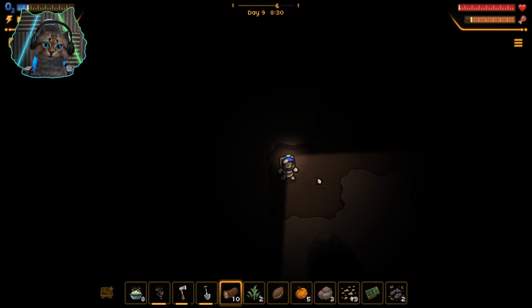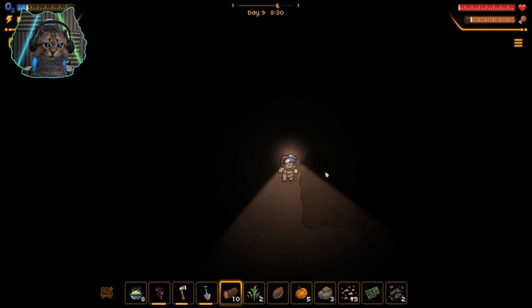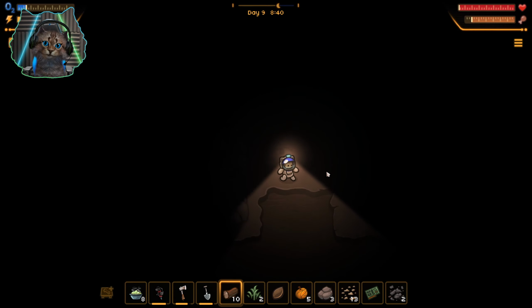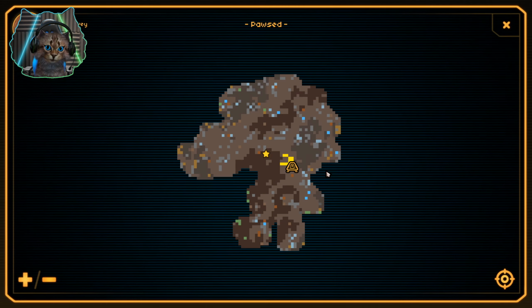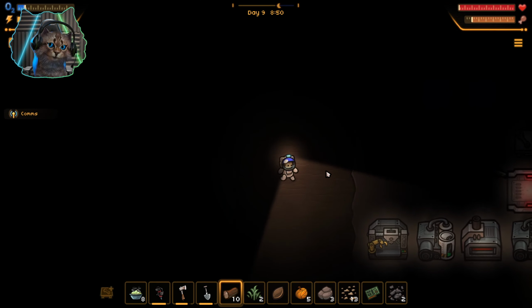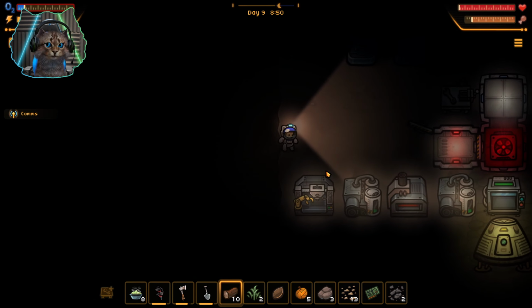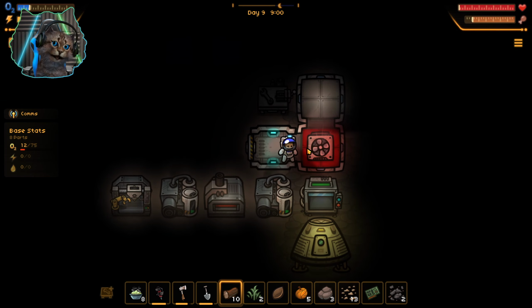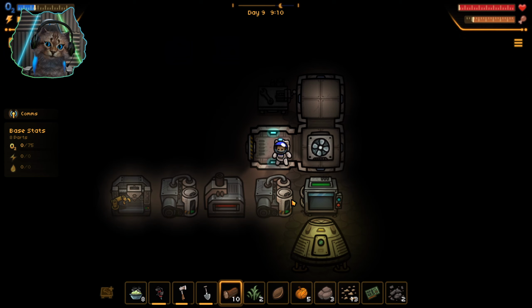Uh-oh. It's getting dark. This game gets dark, dark, dark. All right, we're running back to base. Please come back to base. Oh, we're almost there. We are going to make it. Come on, you can do it. Oh, yes. Wow, we're leaking air. Wow, game, you scared me there.